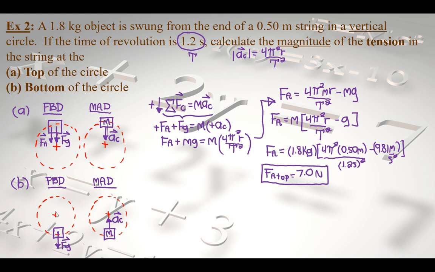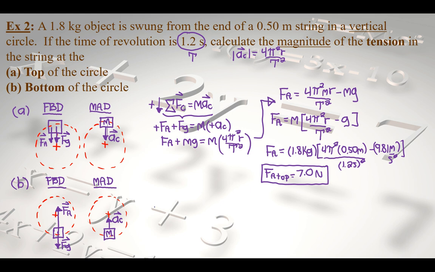But this also helps you identify which force is bigger. So we're definitely going to have an applied force towards the center of the circle. But if I'm going to have a tug of war winner towards the center to give me a net force towards the middle, which I have to have if I'm going to accelerate towards the middle, it means the applied force has to be bigger than the force of gravity. So think of this as a tug of war. If FA is up and it's bigger, FG is down and it's smaller, FA wins, and that's why we get to accelerate towards the center of the circle.